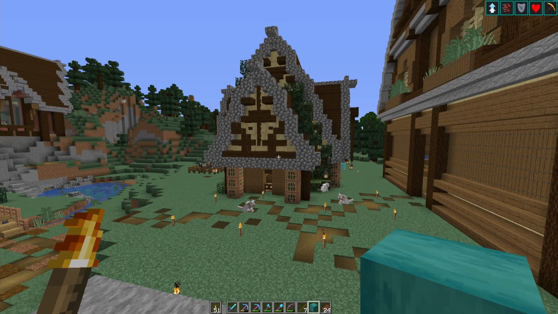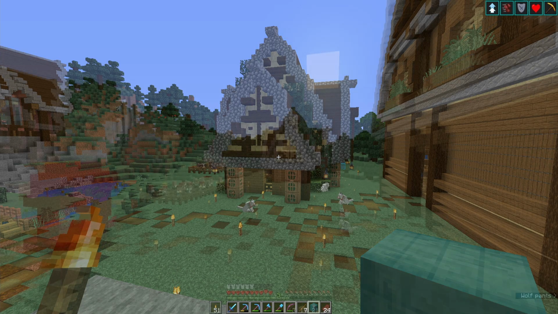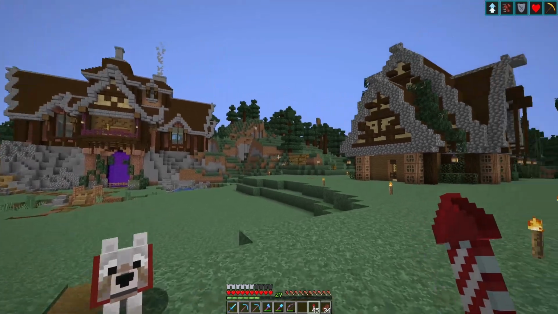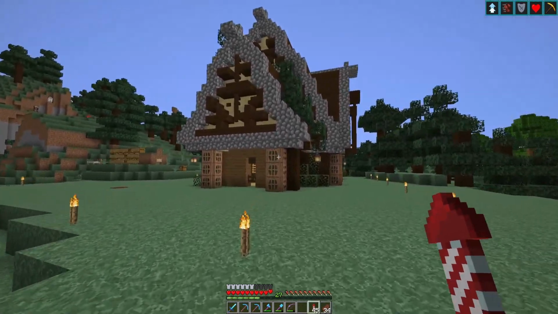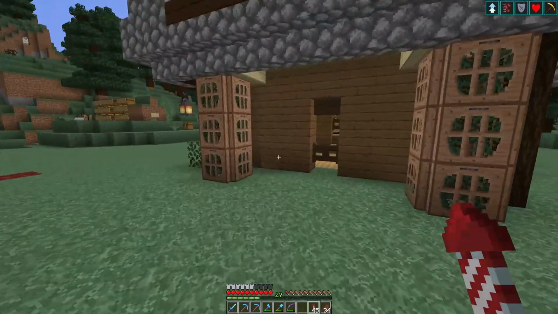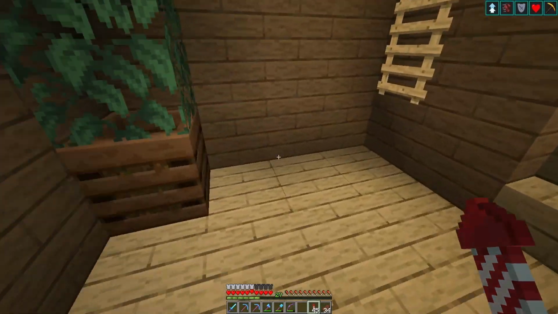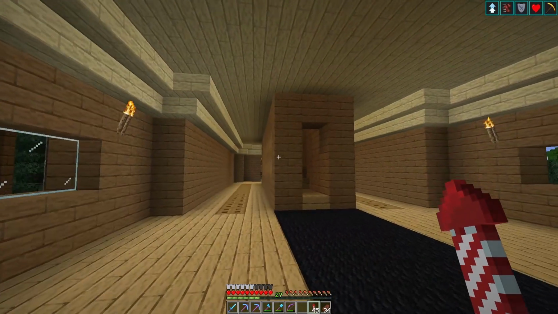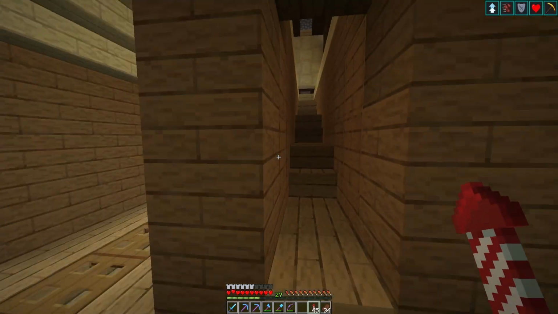So we're going to move the house from here to here. So the house is moved, or should I say the villager breeder is moved. So yeah, we've moved that over. I've done a little tweaking inside as well. We have had another live stream since as well. So I've managed to rebuild the house and have a live stream. And this is what we've done that's new.